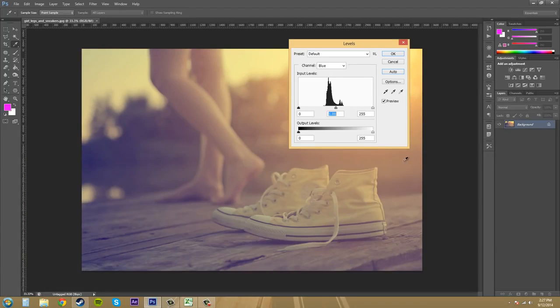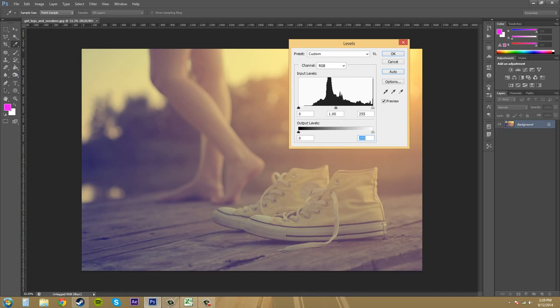Now over here at the bottom is called the output levels, and this pretty much adjusts the levels of ink you're going to send out to your output device, which is usually a printer. So you don't really want to use this as an overall kind of thing. Use these sliders up here that are in your histogram instead of using the output levels, because you can see how it doesn't really work very well. Only use them for when you're messing with the amount of printer ink you want to use.